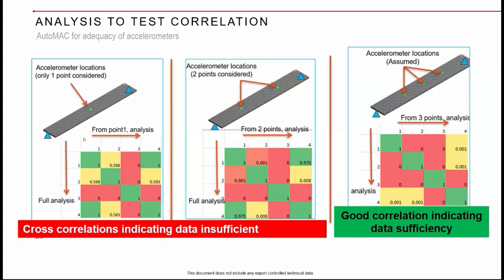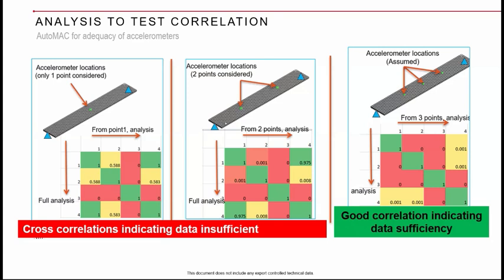From the analysis, when I compare with this, you see that all the modes are correlating, and there is a cross correlation also. This indicates that even the fourth mode correlates with the first mode of the test. Okay, first mode correlates with the fourth mode of the test, which is wrong. I mean that is not the reality, right? Because you have only one accelerometer, that is not giving you enough clue that these are not the modes that are correlating. Even though you have frequency to distinguish, that is not the way we should be working. Sometimes you may have close modes. Now you see that first mode correlates with this, and second mode correlates with the first mode, and first mode slightly correlates with the second mode.